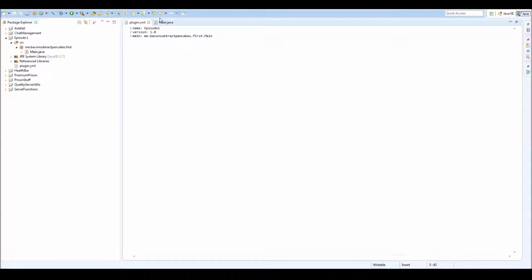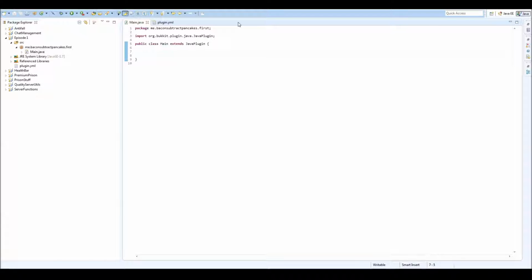But now you may be wondering, is this plugin done? Well, no, this is not a plugin yet. You need a main class, and a main class is the class that extends JavaPlugin. Control-Shift-O and import that, and boom. And is it a Minecraft plugin? Yes, but not really. It doesn't do anything, and even so, it doesn't have the base methods set up. So we're going to create those now.